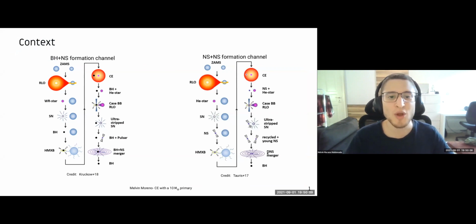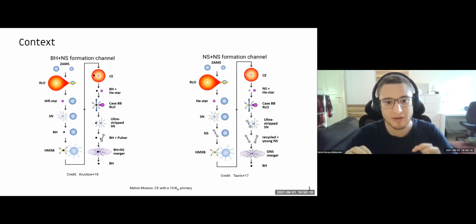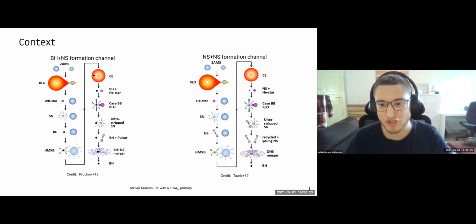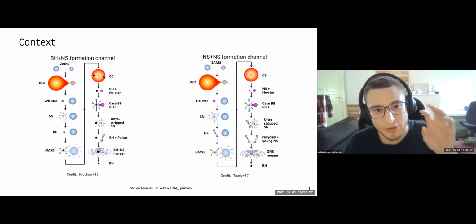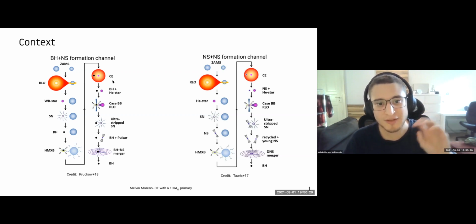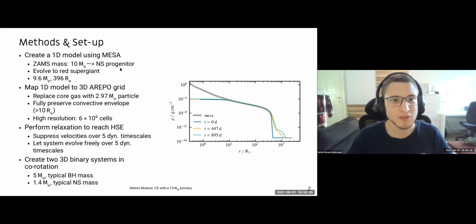So we go now way less massive than the previous talk. What I'm interested in is these formation scenarios where you actually, in the end, have a black hole neutron star system which can or cannot merge depending on the orbital distance through gravitational waves. The very critical formation uncertainty, or one of the most critical, is the common envelope, as you all are familiar with. And I'm going to study these two systems.